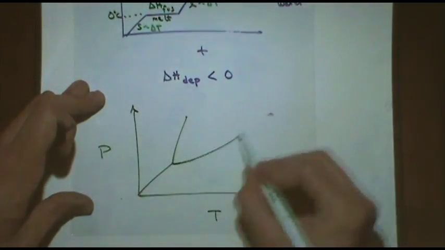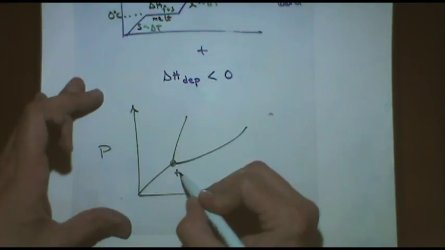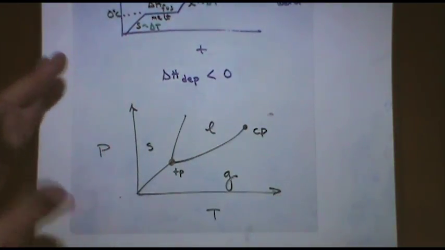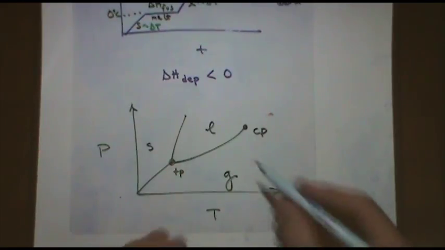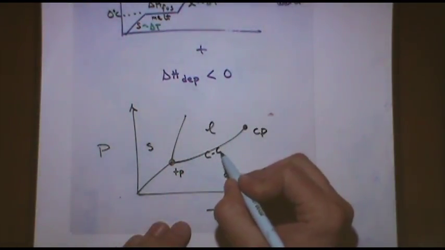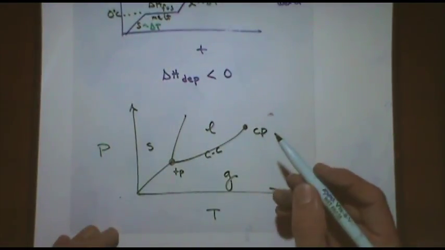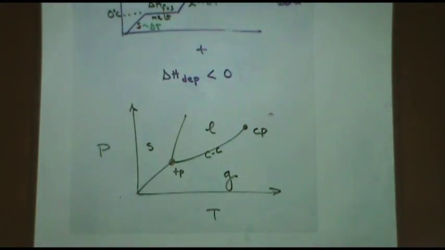Phase diagram. I can do it at the bottom. You should be able to draw any given phase, just a generic phase diagram, I should say. Label the TP triple point and the critical point, solid, liquid, gas. The Clausius-Clapeyron, we'll talk about in a second, describes this part of the curve. That's the vapor pressure line right there. It's an exponential line. So it's a curve, I guess. And you should know all phase change terms: sublimation, deposition, vaporization, all those six phase change terms.